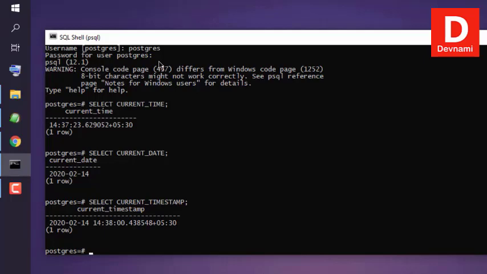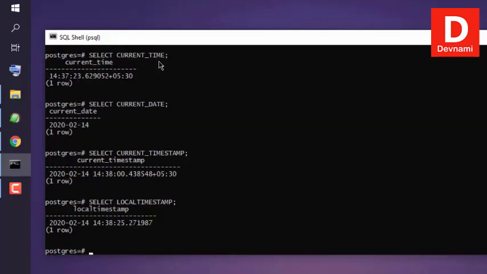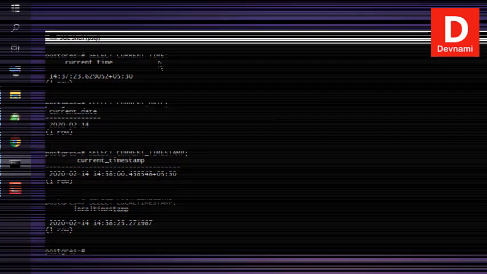Basically we have checked 3 functions so far, which are current time, current date and current timestamp. Check out select localtimestamp. If you hit enter, that should show you your local timestamp. So you get the idea how to use these date and time functions in the Postgres Psql shell.